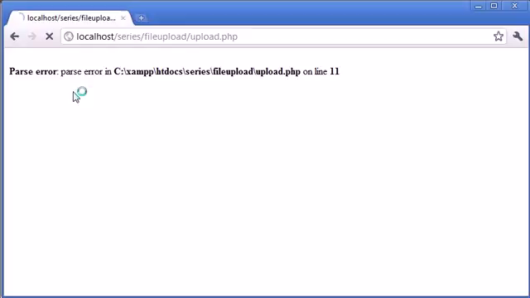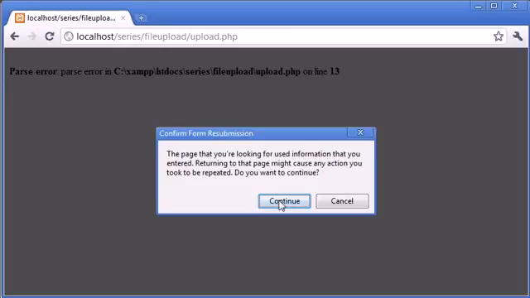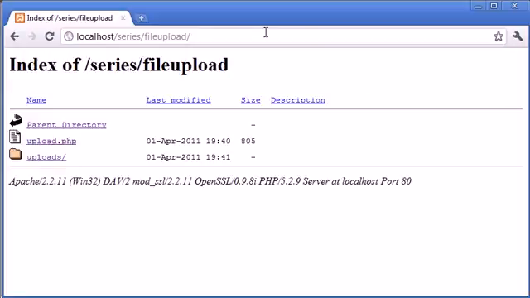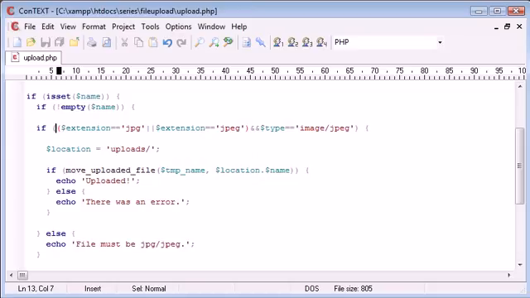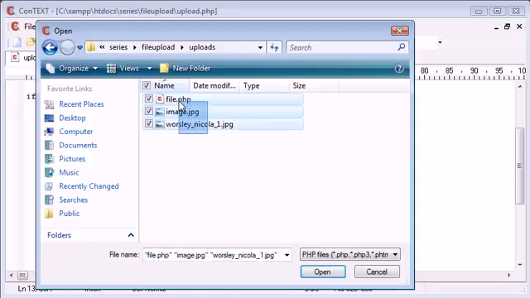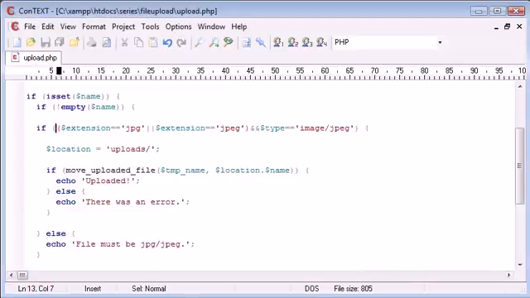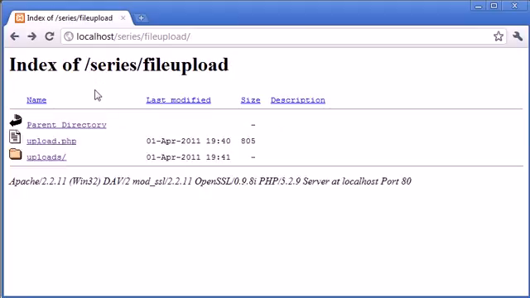So let's refresh the page. Oh, and 13 as well. Okay, should be there. So let's check what's wrong here. It would be 1 missing on there, so I'm missing out all my brackets. Okay, so that's uploaded. So let's go and check that. That might have just overwritten that file again. Yeah, so it has. Let's just delete these actually, so we can keep an eye on what's happening and what's not. So let's just star in there. Let's just delete these files here. Click yes. Okay, so as far as we're going now, there's nothing in here. So let's try and upload our image file again.